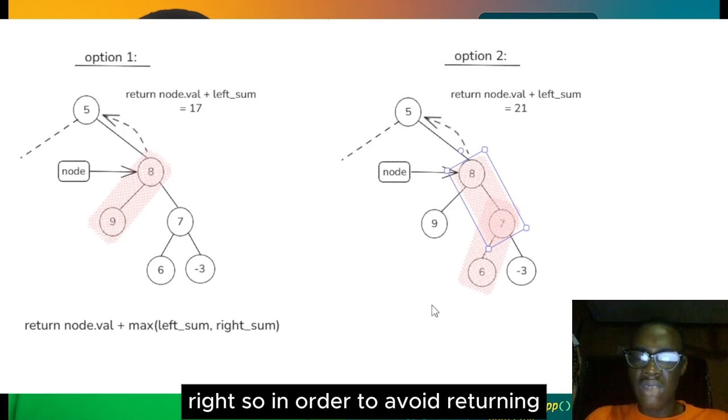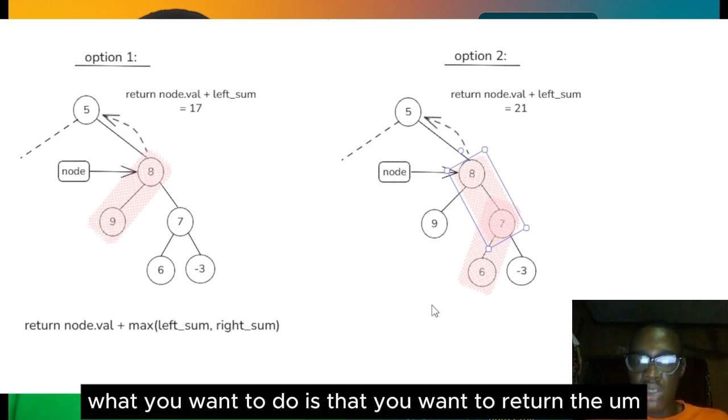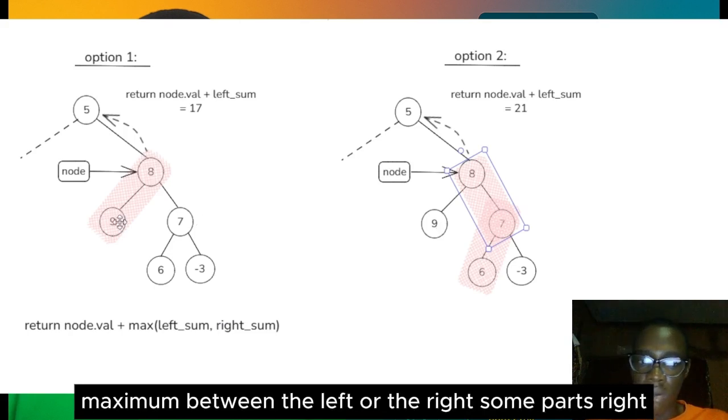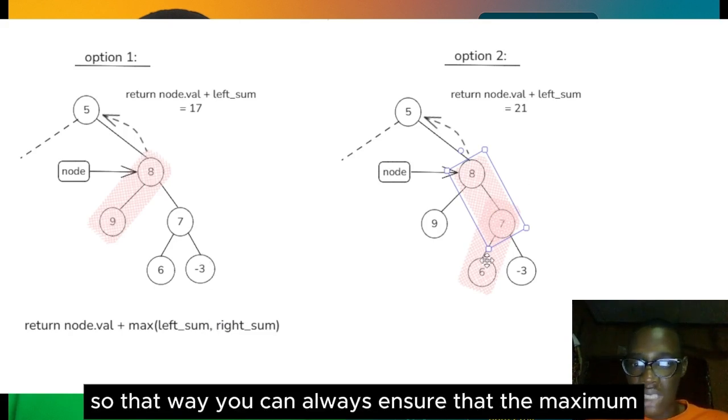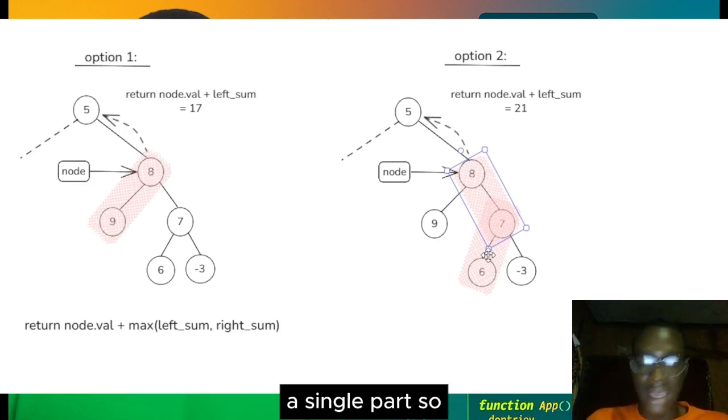So in order to avoid returning the sum path for multiple tracks, what we want to do is return the maximum between the left or the right sum, right? So that way we can always ensure that the maximum is what we are returning, and at the same time we are returning a single track, a single path.